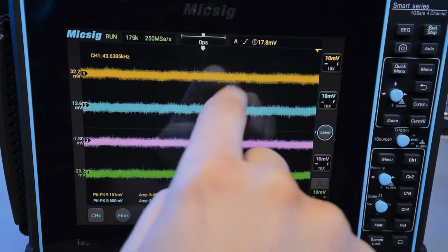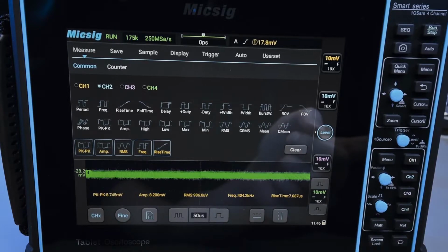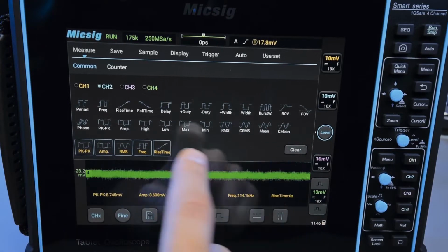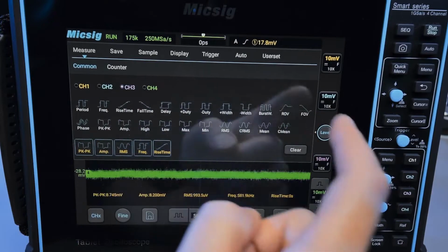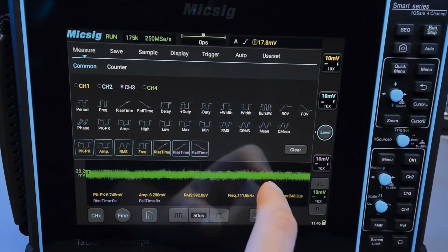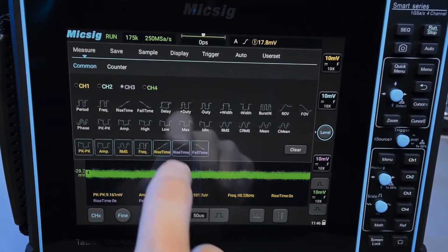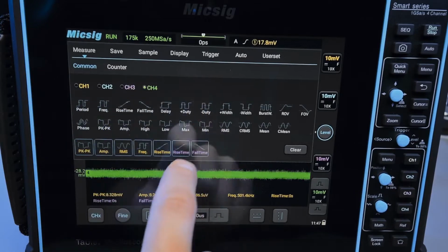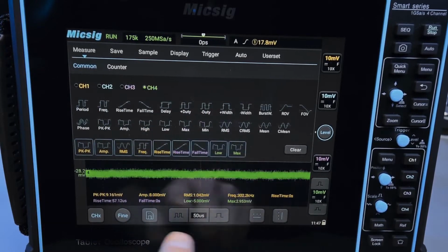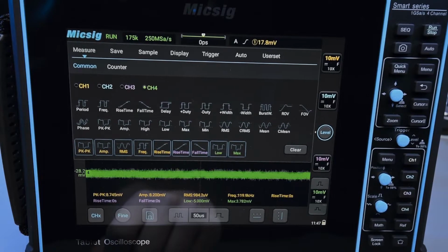And of course I can just go here and remove the second channel measurements just like that, or add, if I select channel, let's say 3, and I want the rise time and the fall time for channel 3, then I can just do that and that's done. So it's actually very straightforward to add these. And if I wanted to add, let's say channel 4 on top of this, I can do that too, and it'll just appear separate like this. So it's 5 measurements per line, and they can be from pretty much any combination of channels, whatever you want. And this is actually a very nice way to work.